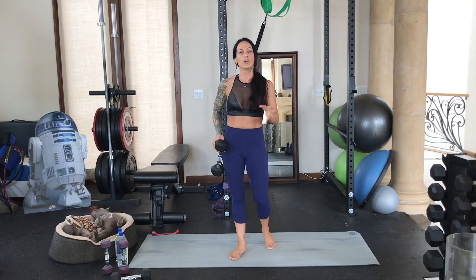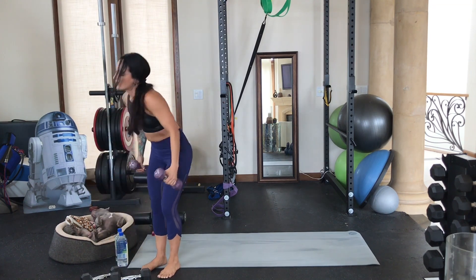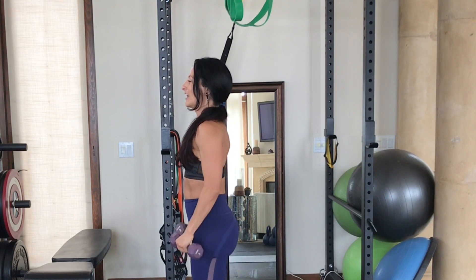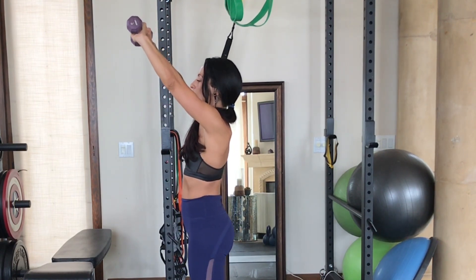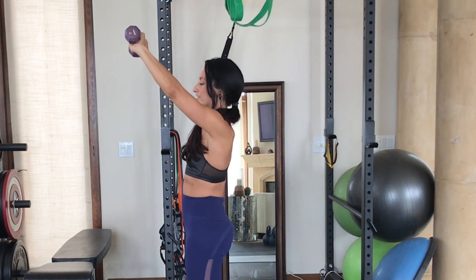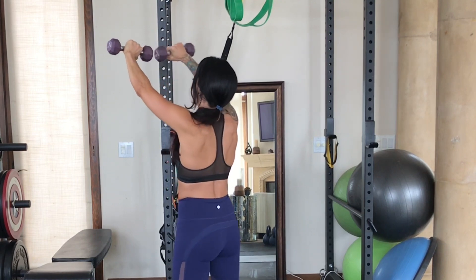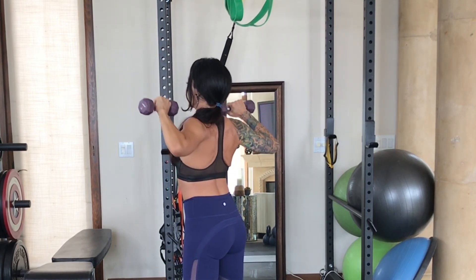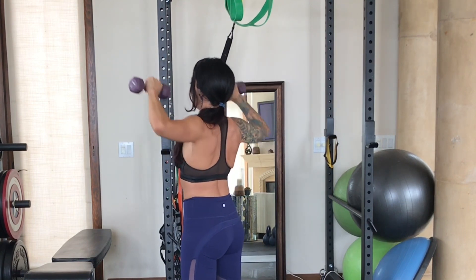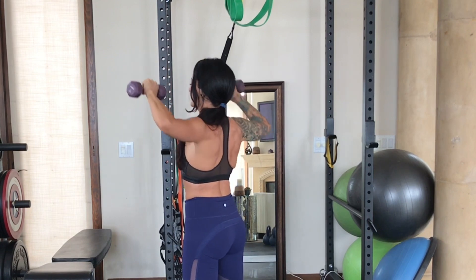We're going to round this series out with one final set of pull-aparts because those are really important. Stand with intention, stand tall. Bring those weights or water bottles up in front of you at an angle. Watch your core — when you're holding a weight up here, sometimes the tendency is to arch your back, so give a little tuck to your pelvis and engage those abs. Now drive your shoulders back, drive your elbows back. Your shoulders will come back too, but you're mostly driving back with your elbows — you're really going to feel that working in your upper back. Keep your elbows up high, don't let them drop down to your sides. Last three, last two, last one. Woo!